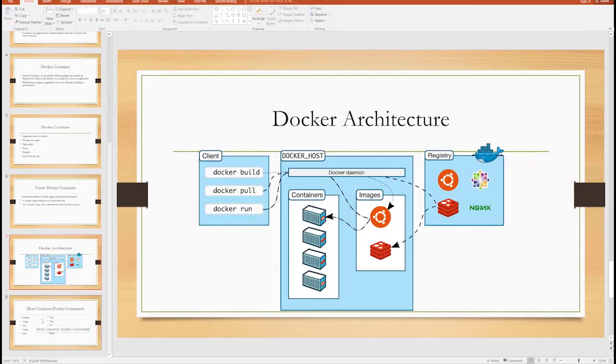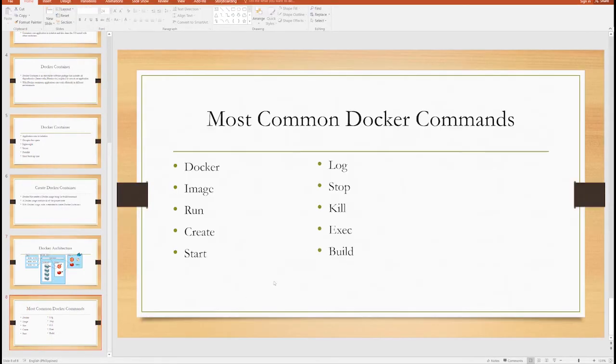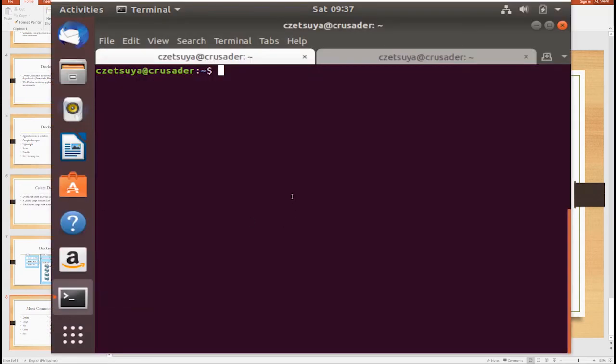Now let's check the next series of commands that we can experiment with, stop and kill. But to be able to run them, we need a running container.